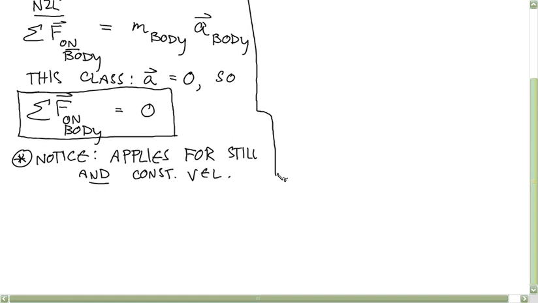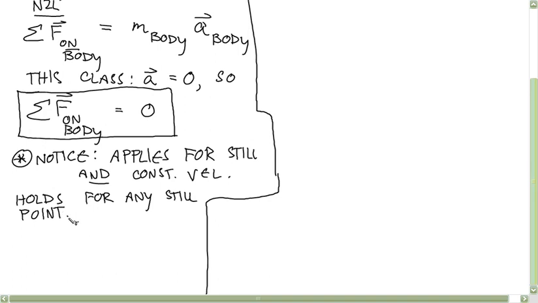And we're going to see one of the things that we're going to do in statics that you haven't done too much up until now is we're going to see that the idea of a body is arbitrary. You can apply this law for a table, but you can also apply it for a circular quarter-sized chunk in the middle of the table. Okay, this law still has to hold. So we're going to use the flexibility we have of what we isolate. So I'm going to summarize that by saying this holds for any still point, okay? Or any part of a thing that we're treating as a particle and it's still, okay? A piece of something is the same to us as the whole object. This is important.